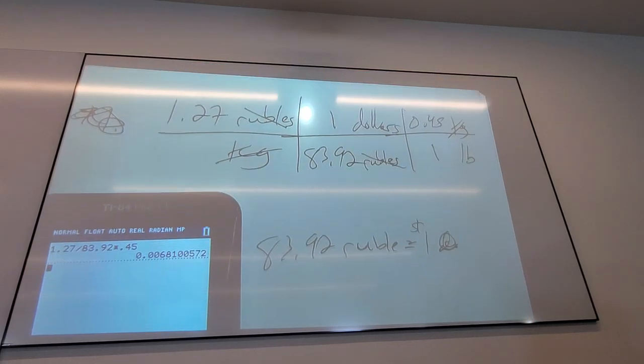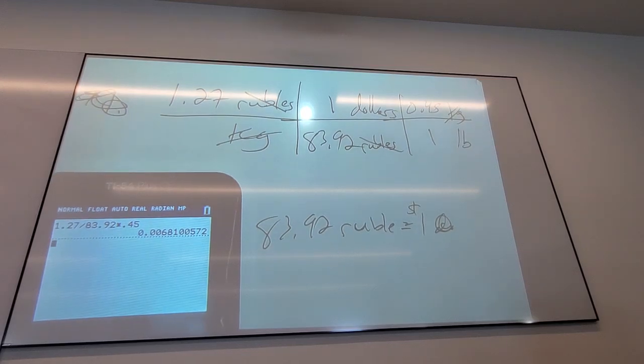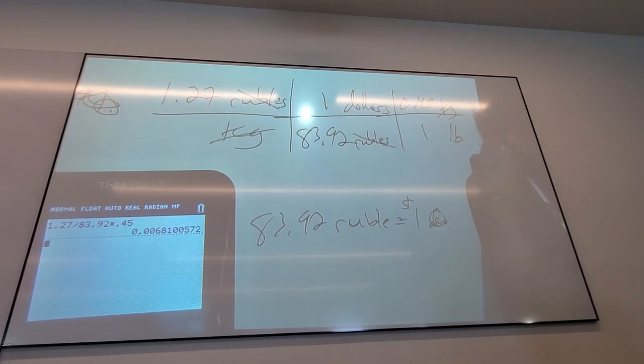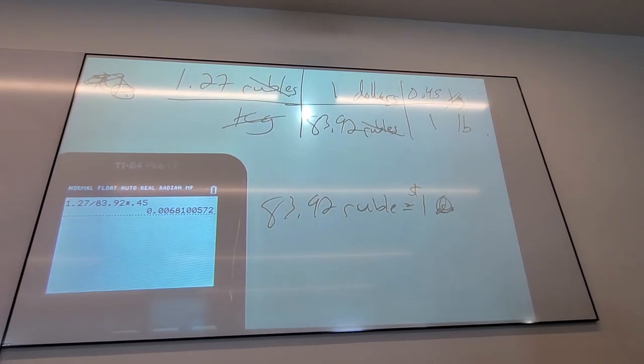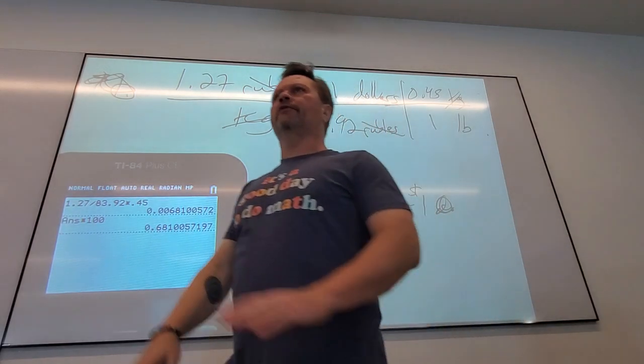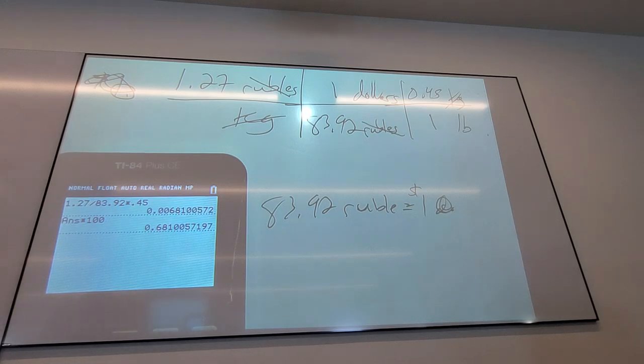Which is kind of silly. $0.007 per pound. Can you guys help me convert that to cents per pound? You can do it. How would I make this into cents? No. Every dollar is how many cents? Yeah. So if I put $1 on the bottom, I put 100 cents on the top. So if I multiply by 100, this is roughly 68 cents per pound. Whatever this is I'm trying to buy. You guys with me? Okay, I love it.